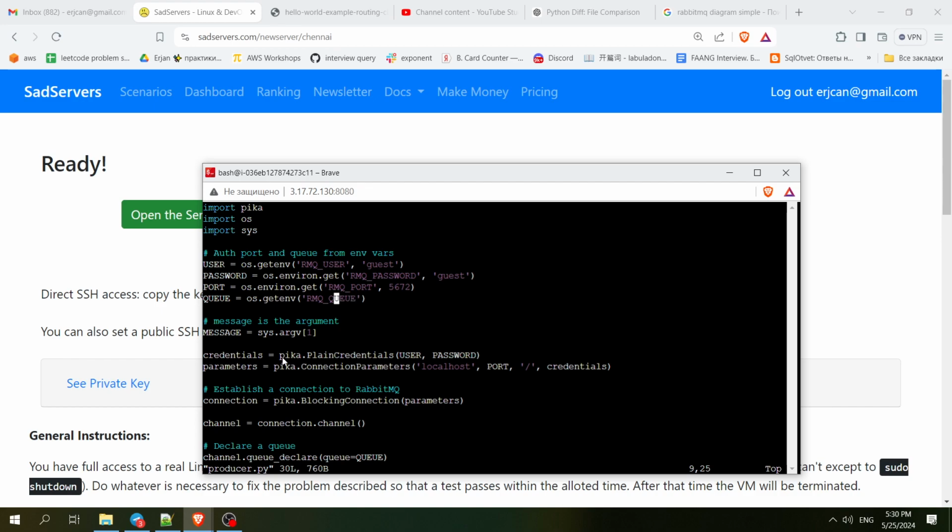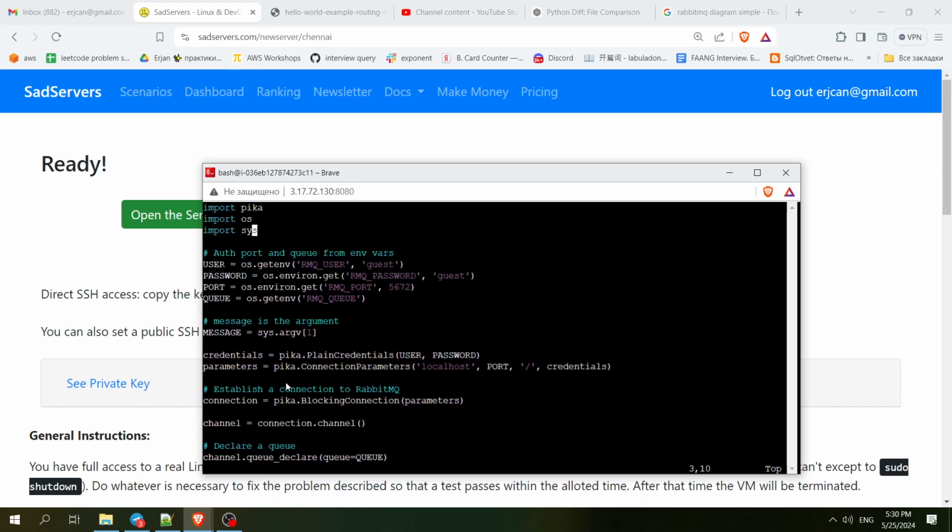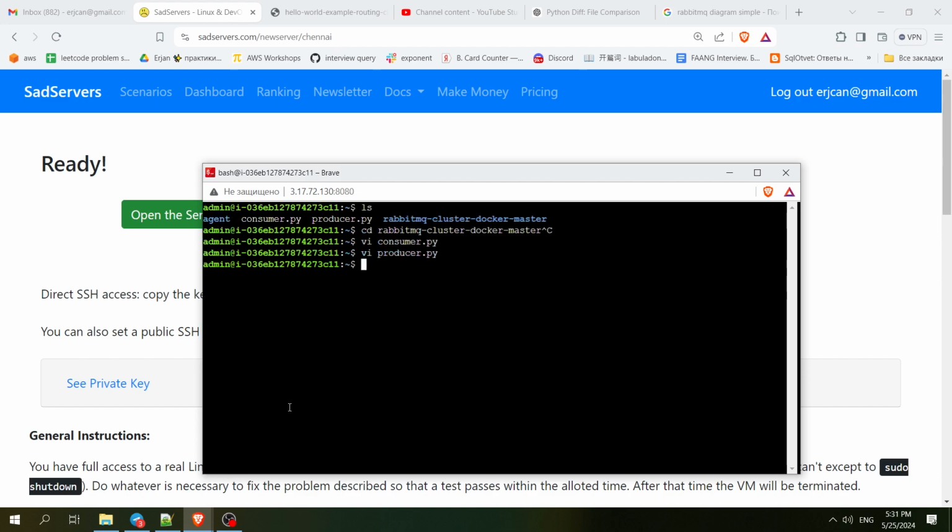If it's not provided, it's just going to be a none, null value, which is not what we want. So I see the first discrepancy here: in the producer, the default values are guest for the RMQ user and RMQ password. That's the first thing that I noticed.